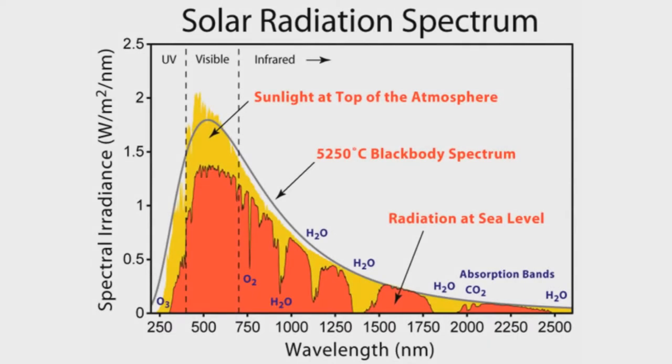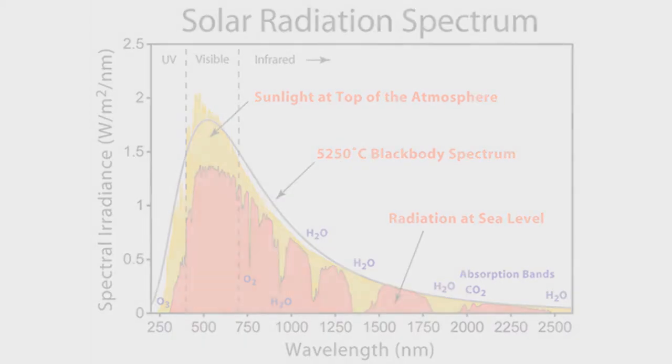The wavelength of the sensors and emitters don't really matter much, as long as one can see the other, but I went with 950 nanometers, which is in the high infrared range. As you can see in this chart, there is a large dip in solar radiation at sea level in that wavelength of light due to the water in the atmosphere, and this would reduce the interference of the sun in activating sensors when they aren't supposed to be.